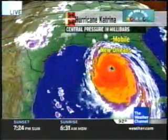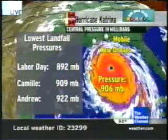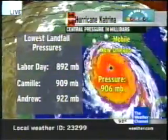The pressure is slowly starting to drop, but it's still a Category 5 with winds up to 175. Very dangerous storm. Here is the latest on Katrina right now. As we look at the central pressure, it's down to 906 right now. You can compare these to some amazing hurricanes from the past.